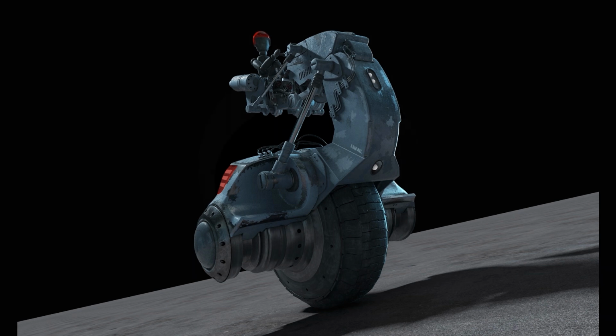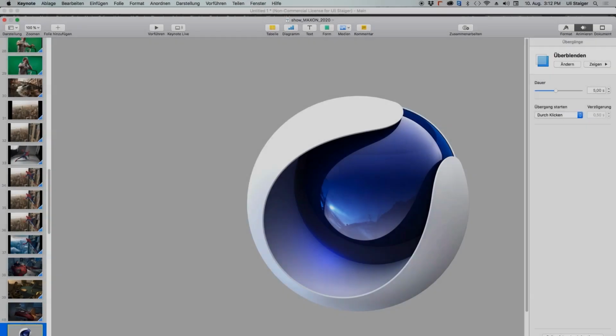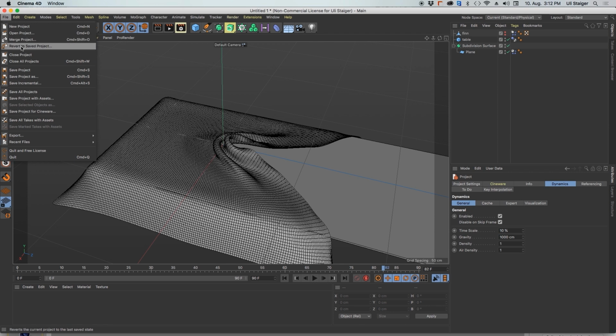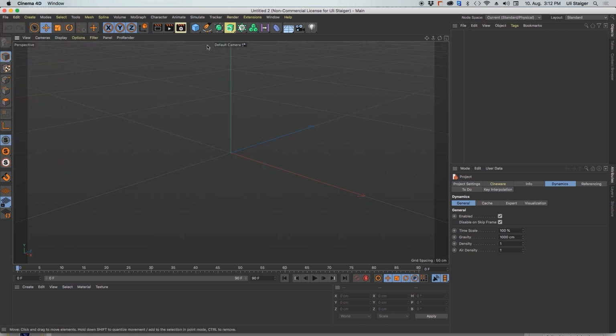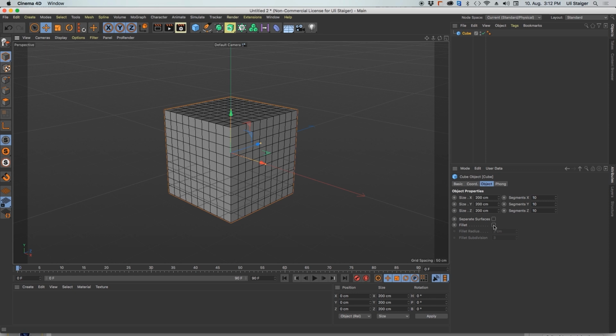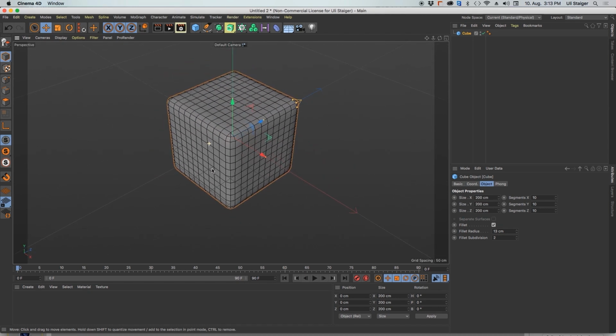To produce that, you just go to Cinema 4D, or I go to Cinema 4D, and I would like to show this to you. Of course, I don't use this. We close that. I do it with a simple cube, and we go here to 10. 10 should be enough. Right, again I go to the guru shading with lines. We give it a little fillet, something like this, maybe like that, a little bit bigger. Okay, that should do it. All right, so just to show how this works.